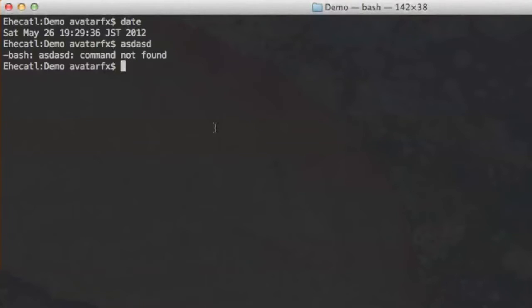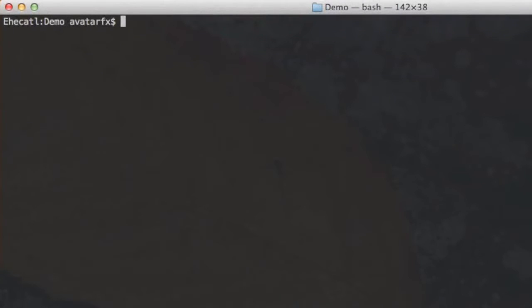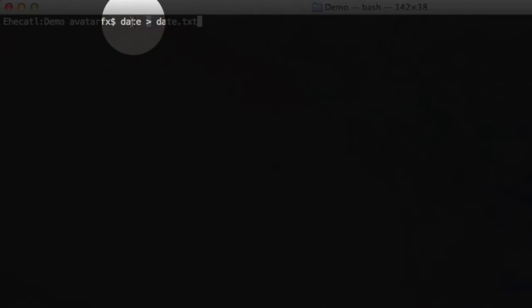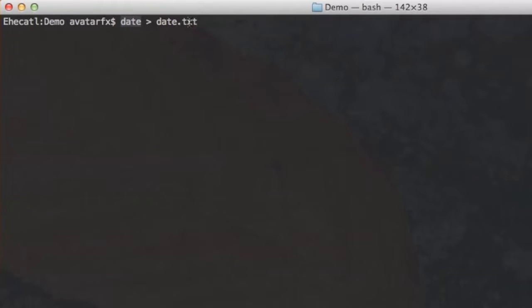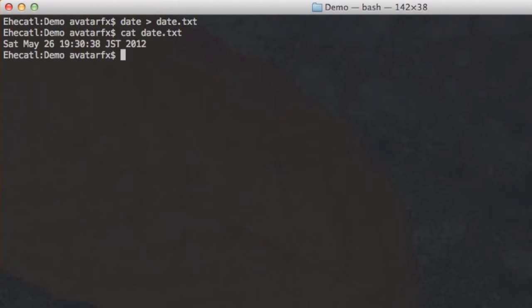So let's say we want to save some output to a file. We want to save the current date into a file named date.txt. When I execute this command, as you can see, this greater than sign means send the standard output of this command to the file. So once you execute the command, it will go through the standard output and then it will be saved to a file, only if it goes through the standard output. So when I do this and I see the contents of the date.txt file, we can see that the current date is showing there, which before was showing on the screen.